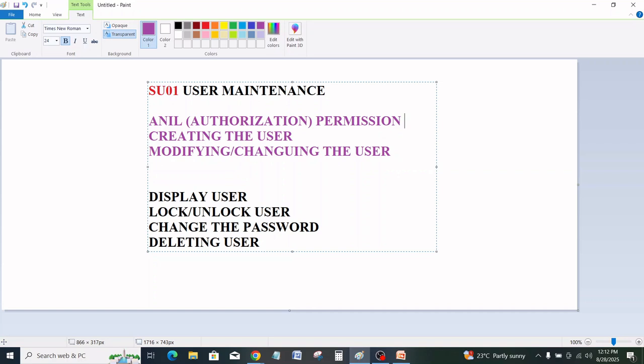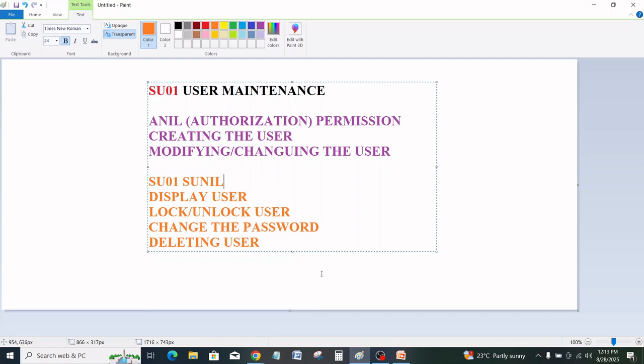Even if you are using SU01, again, I am giving this transaction code to another one, for example, Sunil. Now these privileges I am giving to Sunil, but he cannot create and modify. He can display the user, lock the user, change the password, but these four privileges I am giving to Sunil. This is called authorization. In the same T code, I am giving different authorization. Even you have access for SU01, Sunil also has access for SU01, but the authorization is different.